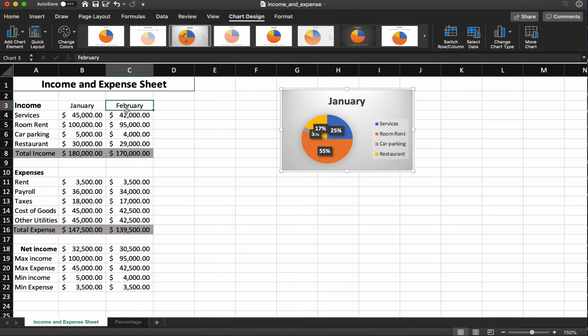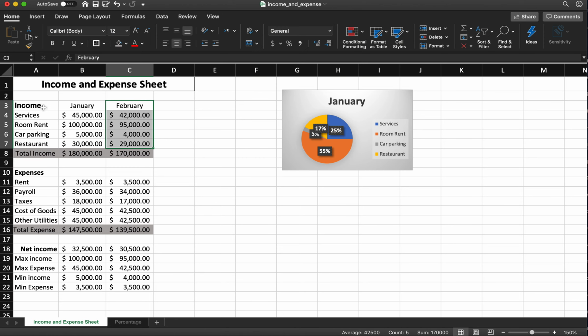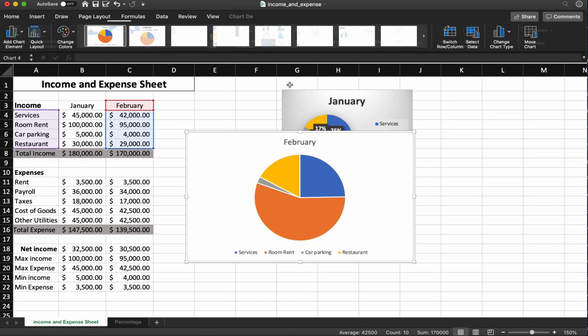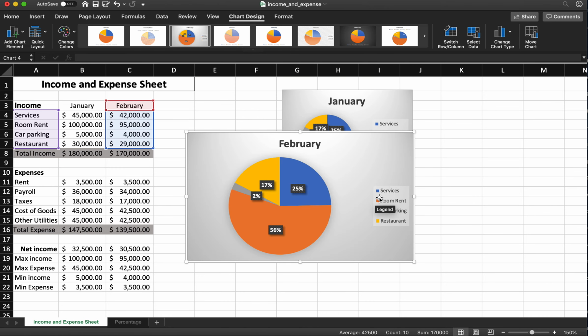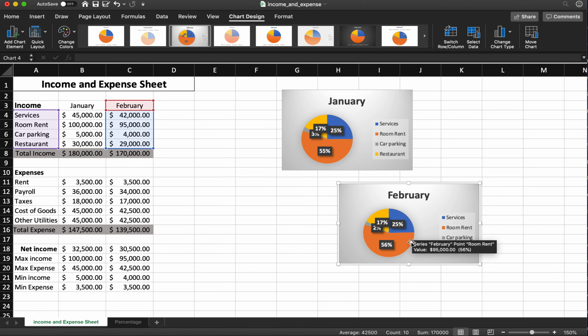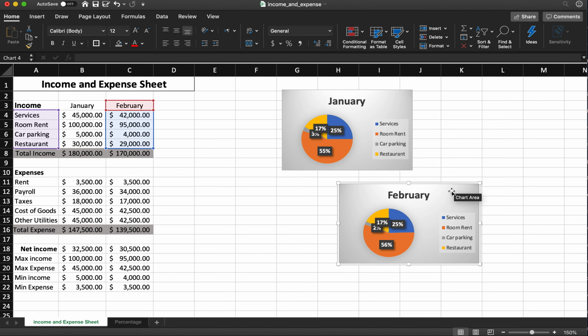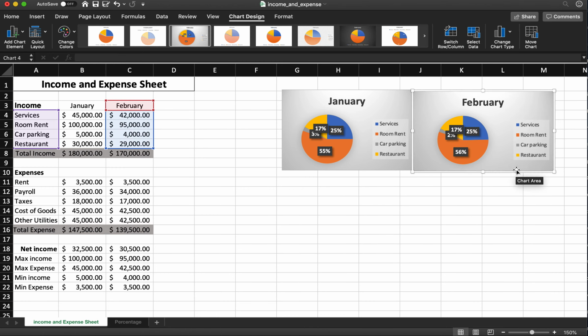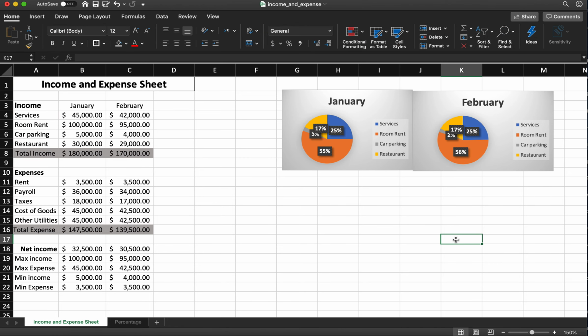Then I can draw another month here, insert graph, a pie chart. Here I now know that 56% in February was from room rent. So it's a very quick understanding, and graphs do give you a very quick understanding of where things are happening.